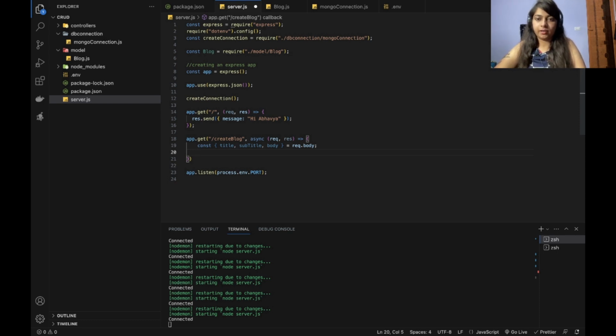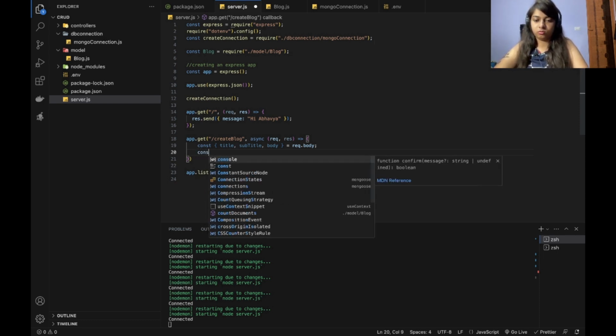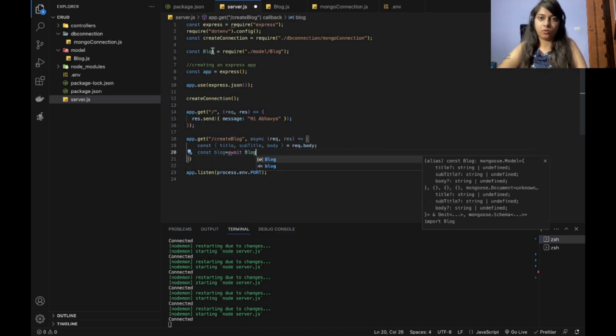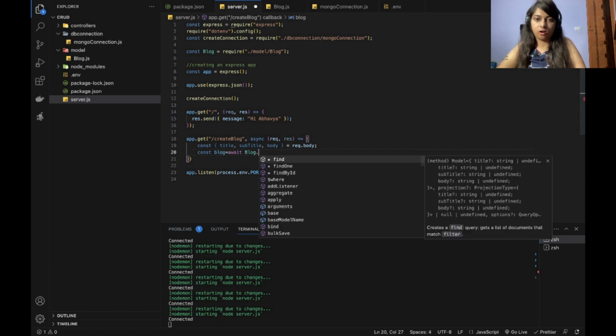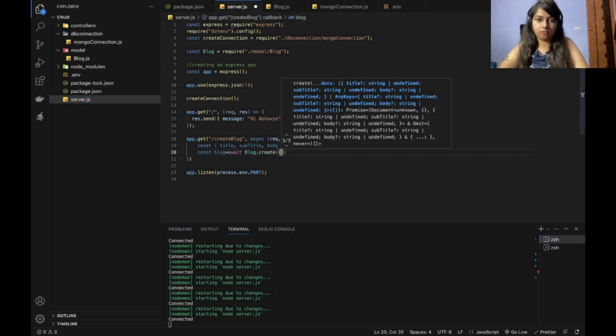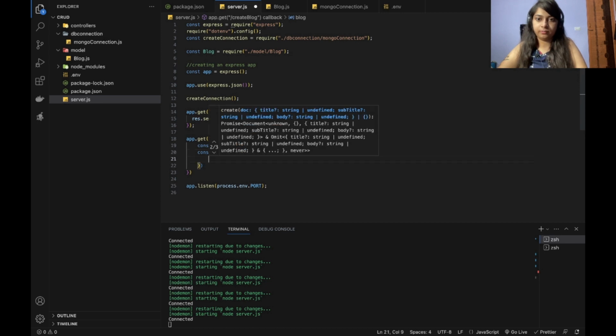Okay, and now I am going to create the blog. So const blog, it will be an async function, so await. When you write blog, okay, I will just use small b here, and this is the blog which we have imported. And you give a dot here, you will get all the operations which Mongo provides. We need the create one, so you will create, and it will be a JSON value again.